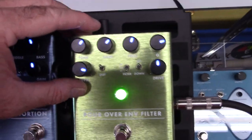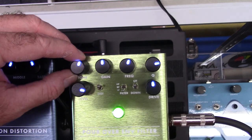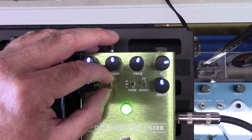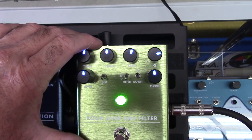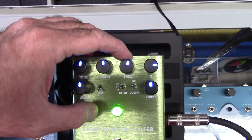So it's an envelope filter. It's one of those pedals you have to experiment with, but there's a lot of different tones you can get out of this. The distortion adds a different flavor to what would normally just be a normal envelope filter. But it works really nice.